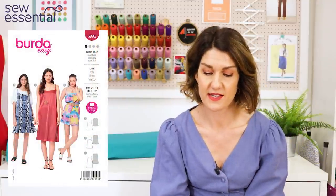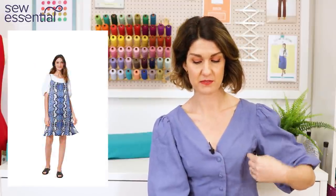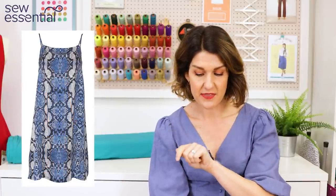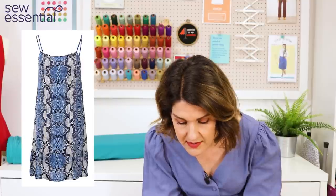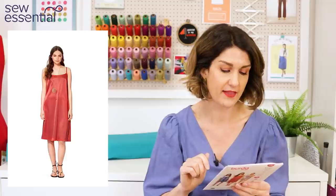And then finally, Burda's 5996, again a super easy sew, size 8 to 22, and it's the classic slip dress. It comes in three lengths, so a sort of mini length, just above the knee length, and then just on the knee length by the looks of it. Totally simple sort of cami slip dress pattern with just bust darts. It looks like it's got a side vent at the hem on the two longer versions. Can't quite see for the shorter version. Yeah, a slight little vent for the shorter version as well.